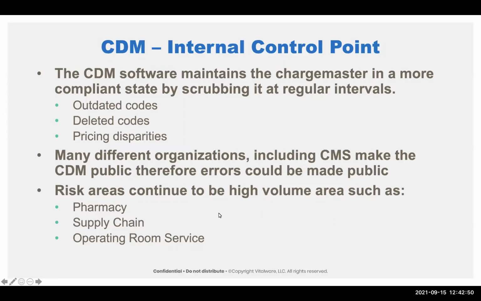Risk areas for the CDM are still pharmacy with units of service, supply chain, and I go back to pharmacy. One I see all the time is dexamethasone. I think it's J1100. It's for IV use, but I'll see it for a Medrol dose pack or something like that. That's oral, that's self-administered. So I see coding errors there. I see supply chain with inaccurate supply charges for the coding all the time. When looking at supply chain, you're going to want to look at the manufacturer, the model number, use the FDA lookup, and find out what that HCPCS is.